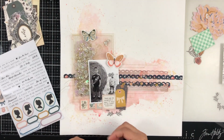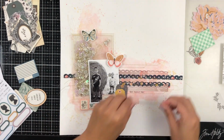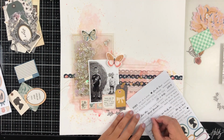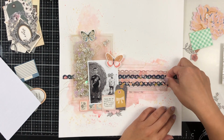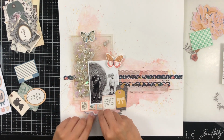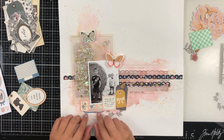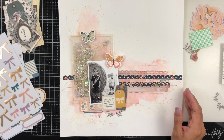I've added a few butterflies. I added that vellum piece with the black leaves. I'm going in and adding some of these text stickers from the sticker sheets in the collection. And I just love the clear stickers with the black text. How you can just stick it onto your page and it looks like you've either stamped it or written it yourself. You don't really see the clear sticker backing, and I just love how that looks.